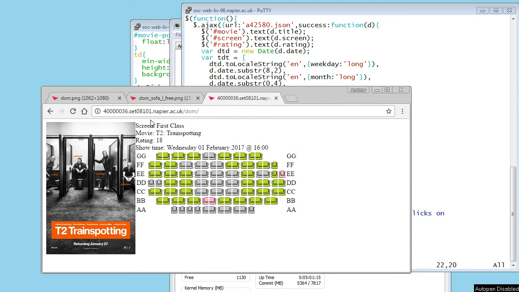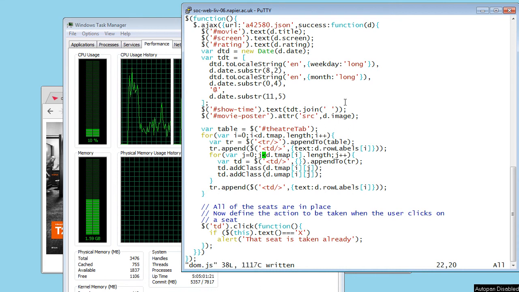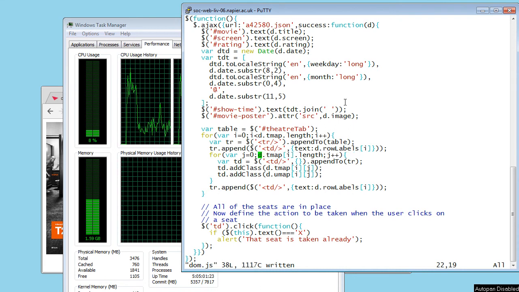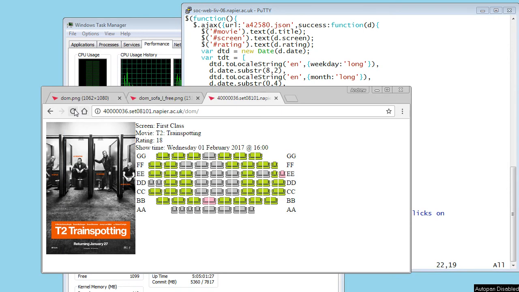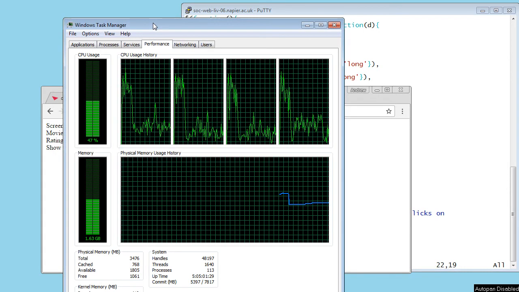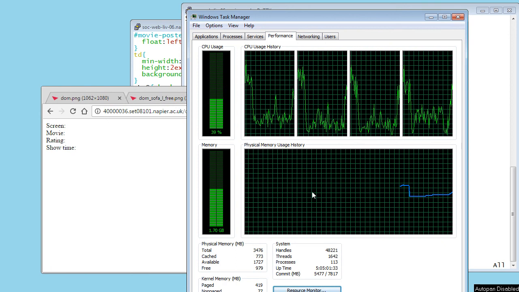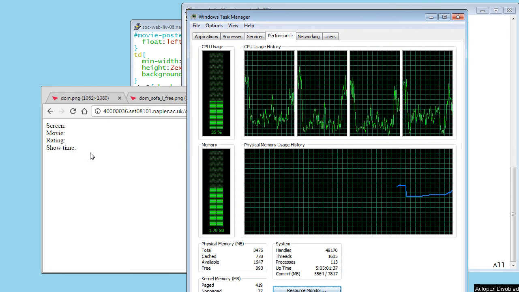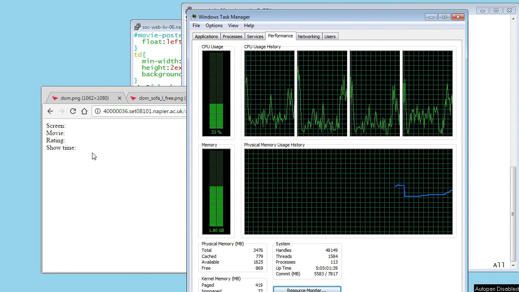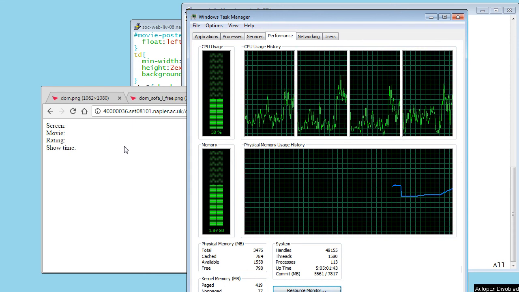Reload it. Let's look at the CPU usage. And I'm going to put the error back in again. XX, write that out, and do a reload. And we'll see the CPU usage going through the roof again. Okay, it's not doing it yet. Okay, it gets worse the longer you leave it. It's running around, and then when I try and stop it, that's when it starts trying to display the page.